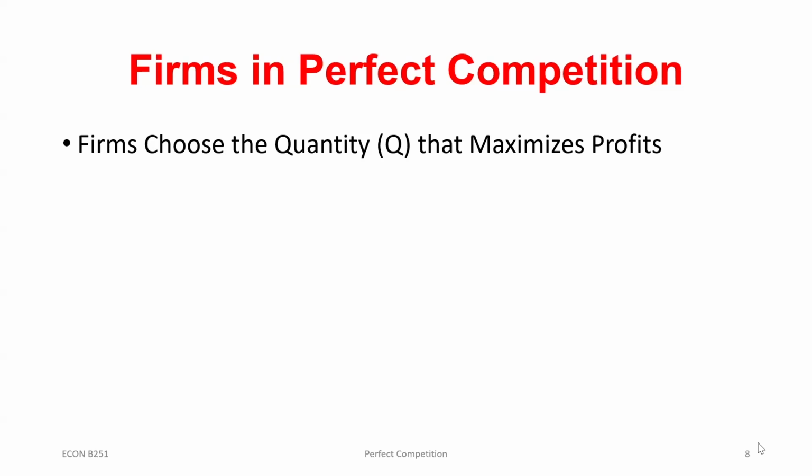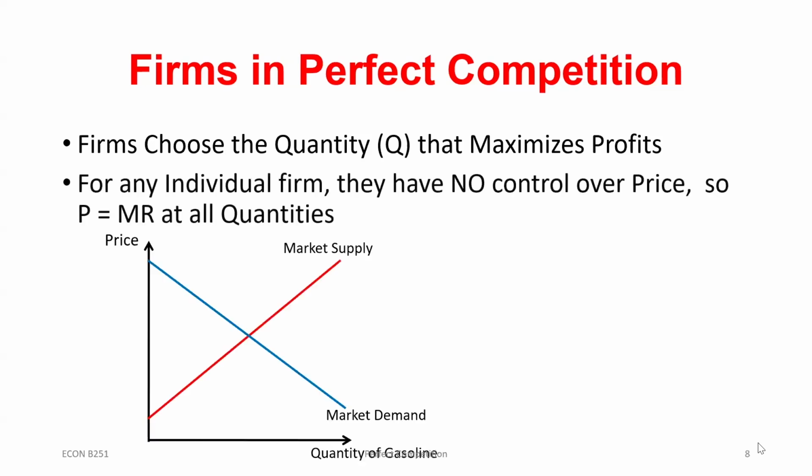How do they do that? Well, they're not choosing the amount that they want to buy. They're choosing the amount that they want to produce. So what level of production would result in sales that generates the highest possible total economic profits for the firm? That's the goal. Okay. So if we don't have any control over price, right?